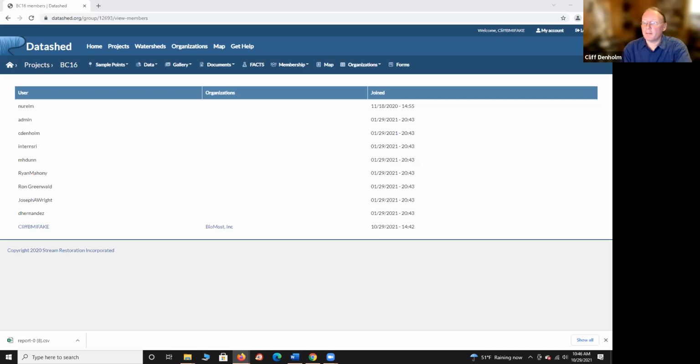And so you can see that mine is a much different screen, and it tells me what member roles this person has. And then I can come in here and change that role. The fake account has no role, so I could assign a role. I could make this person a project contributor or manager or an administrator if I wanted to.